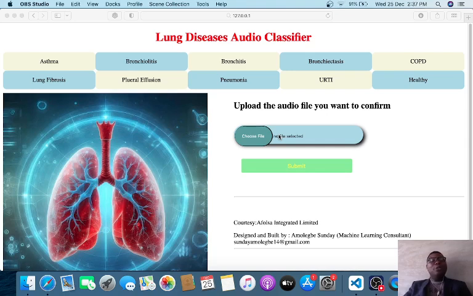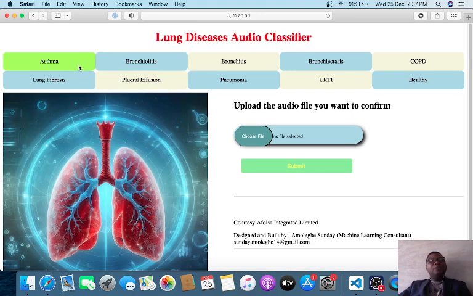For example, this model is an audio classifier. The normal routine is that when a patient comes and complains of symptoms relating to the lung, the lab scientist or lab technician will have to take their saliva to examine it or take their blood. However, in this, you don't need that. All you need to get is the audio breath of the patient and feed it to this model, and this model will do the classification.